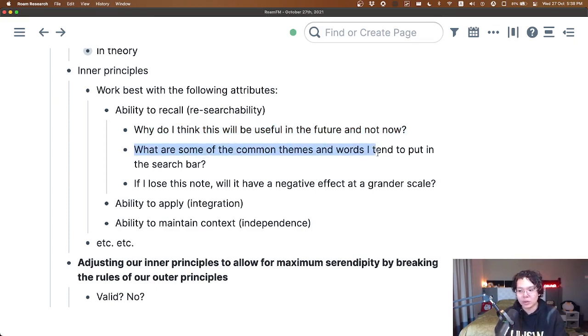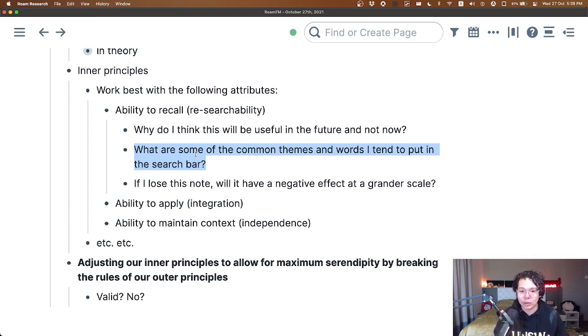What are some of the common themes and words I tend to put in the search bar? This is normally the question we use to test or decide whether or not something becomes an entity in your graph. In the context of Roam, it would be, what should I put as a page? There's a number of beginner Roam Research users who would talk about best practices for making a page out of something. But then Roam Research in particular would distinguish between capitalized and uncapitalized words, singular and plural words. And some people may find agreements and disagreements with that, but I really like the distinction.